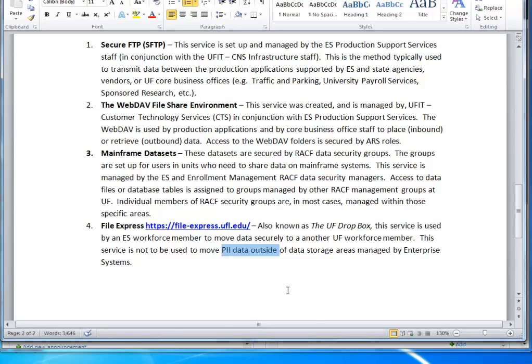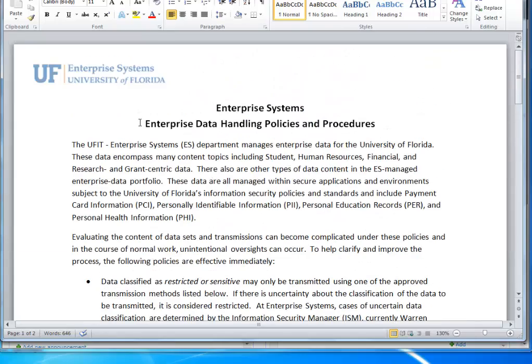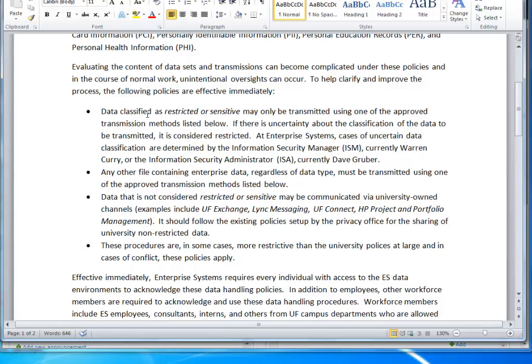Okay, lastly, I don't know, it's hard to ask if you have questions doing this way. So if you do have questions on this, when we meet in person, if you have any kind of question, this is very important for you to follow and to understand. And this applies to any ad hoc non-production process that is moving data in and out of the system. They're good processes to follow, and most of our production processes follow one of these methods already, and so we're really asking for the same methods we use in production processes to be used and applied when we're doing ad hoc processes, is really what's going on here.